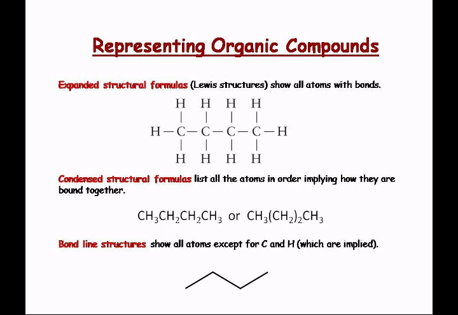Okay, we could also represent this in a different way, still called the condensed structural formula, but if we know the way structural formulas are put together, we can say, well, there's one of these, and then we've got two of these in between another one of these. So we can take these two and represent them as an equivalent representation. So we just put parentheses around CH2 like that. Then we count them, 1, 2. So we've got two of them, so we put a 2 there, CH3. Again, that gives us very similar information to the other representations.